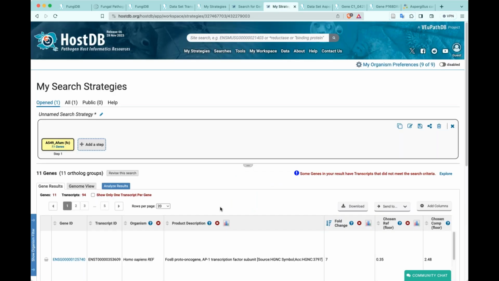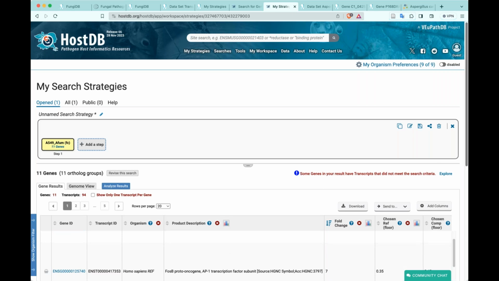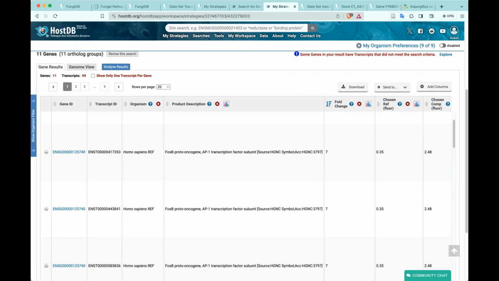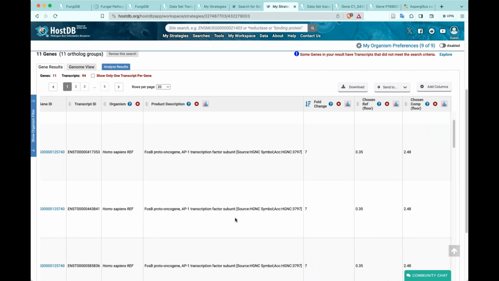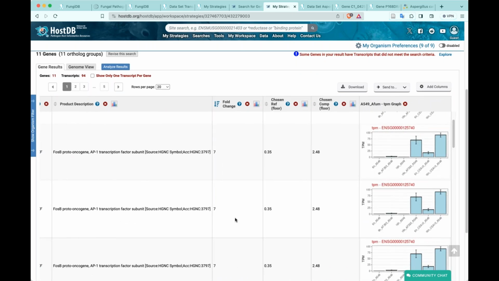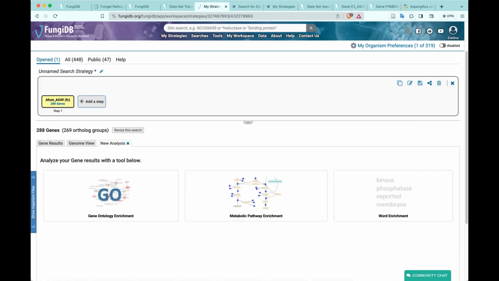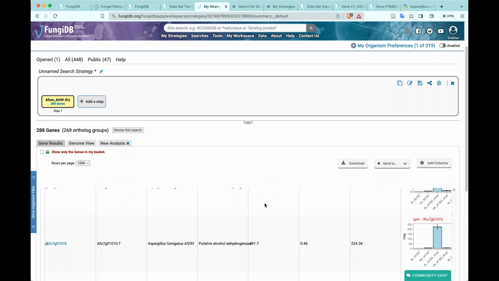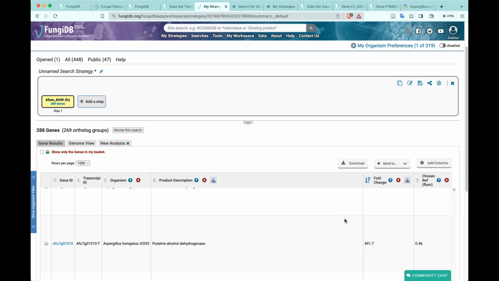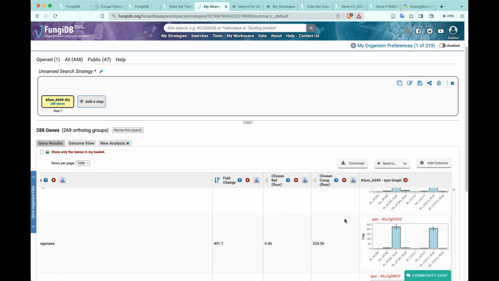And if you're in HostDB, you can similarly mine this data set by looking at the genes that are upregulated within your conditions. And if you want to look at the graphical representation of the data, it will be represented to the right within the results table. Notice that here I scroll down to the right, and now I see the expression pattern of each of the genes that return, also showing not only for the specific sample that we have chosen, but also across all of the samples that exist for this data set. And the same will be true for the Aspergillus data if you return to the gene results page and essentially scroll to the right within the results table.